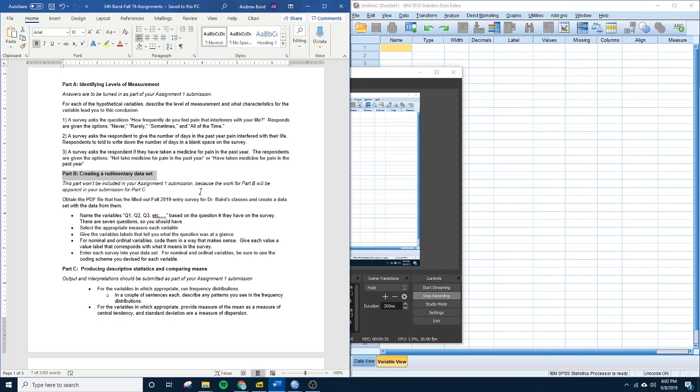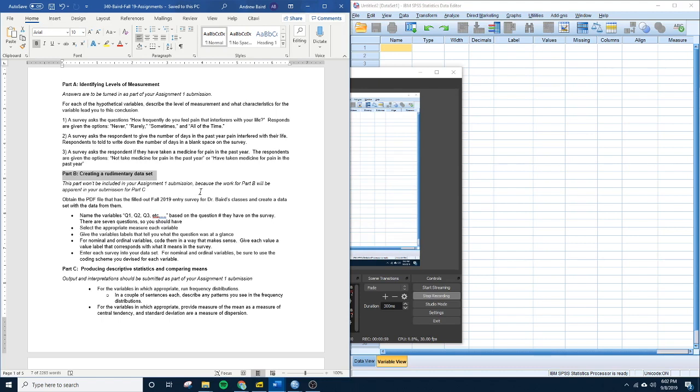Now, I'm going to walk you through how to input variables for three of these variables that we have here. I'll show you how to do it for a nominal variable, an ordinal variable, and one continuous variable that I believe is a ratio variable.